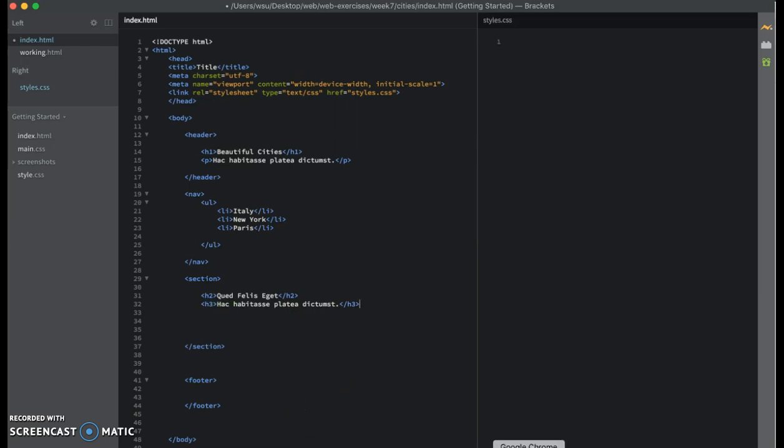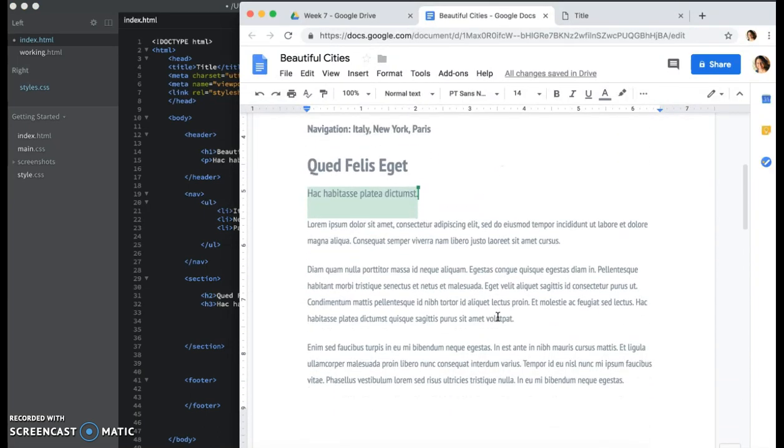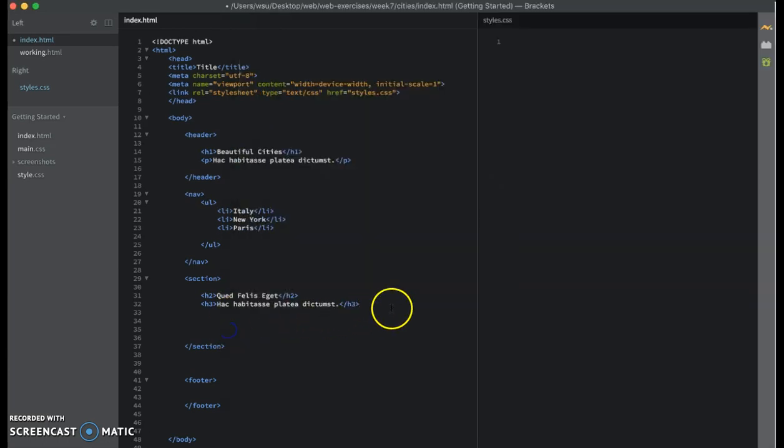Let's go back in and grab some content. I'm going to just grab a shorter paragraph here. I don't want it too long. I'm going to copy that. And let's go ahead and type out our P tags there.